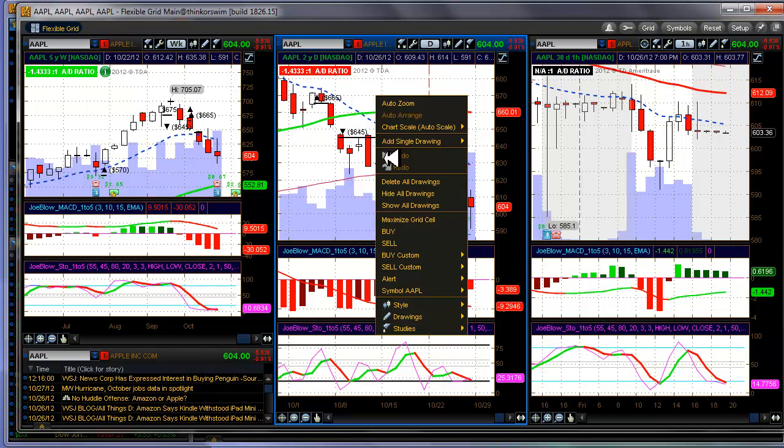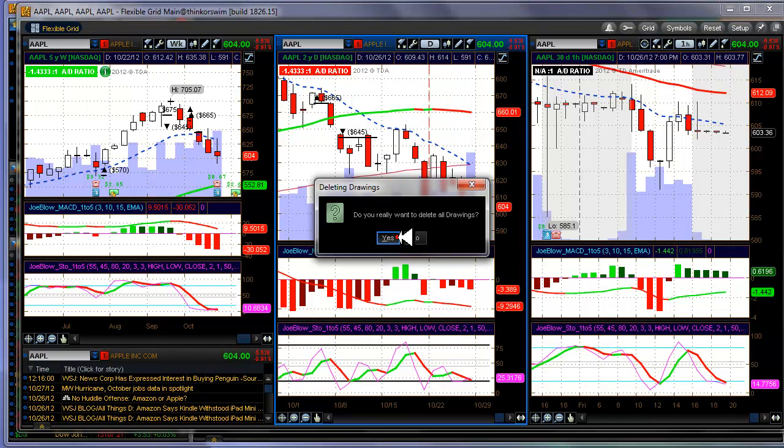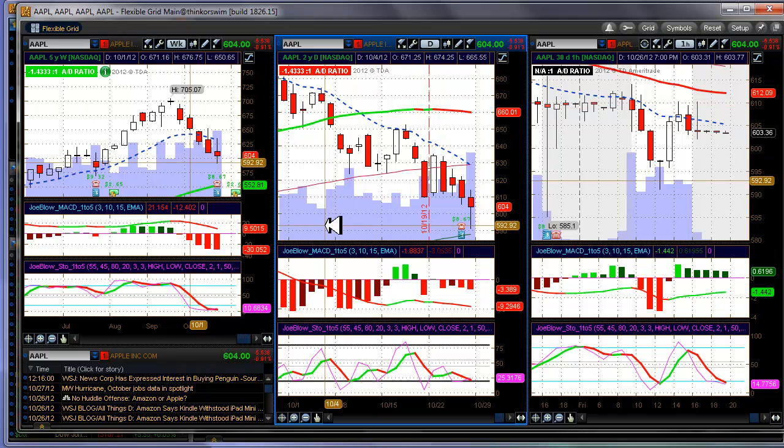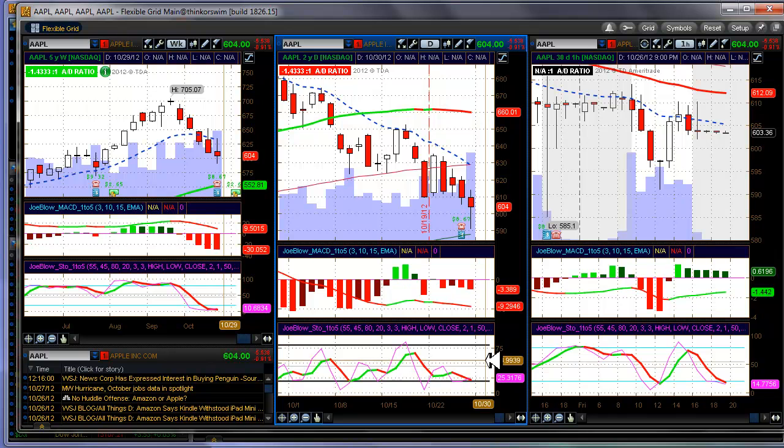The other thing I want to do is get rid of all the drawings so that we don't have anything interfering with what we're going to be doing here. Don't want any distractions. These lines here that are at 55 and 45, we kind of use those. We're going to sort of be using those only when we get desperate, is the way that I like to say it. If something's trending strongly and we're desperate and we want to get in, we wait for it to touch one of these lines, and I'll explain that later.